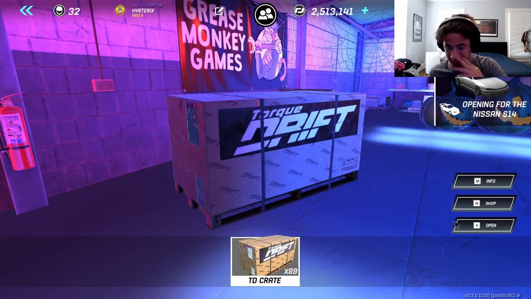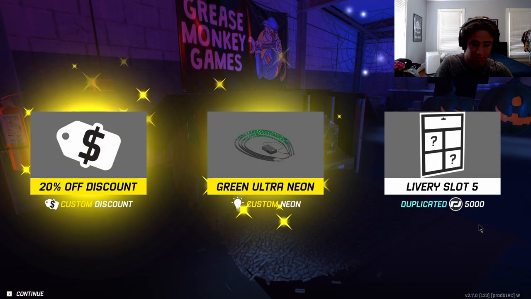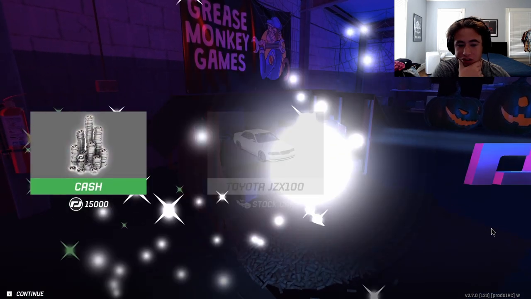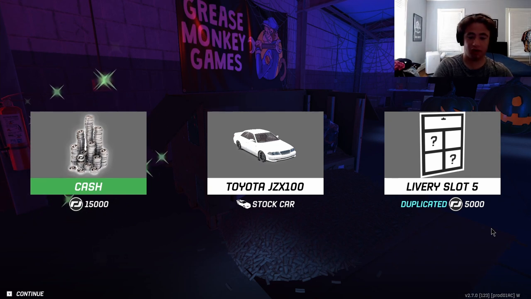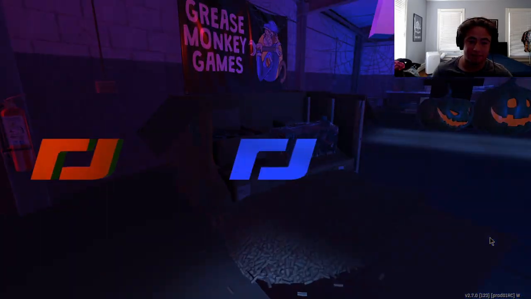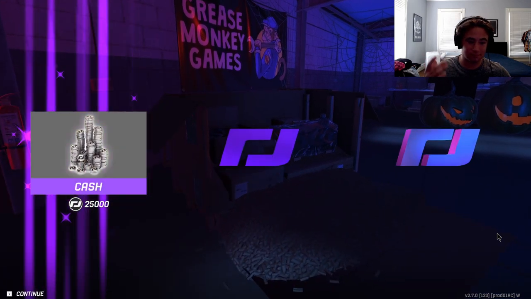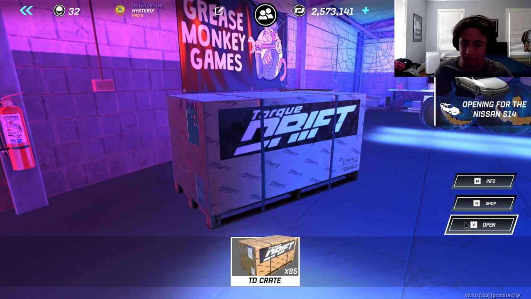I'm taking screenshots of everything for the thumbnail. The green could look nice. I want to work something out with the green, because green's an interesting color. JZX100, let's go. I don't know if I wanted to do a build on that one or not, but some nice Rays. Let's go, dude. Unbelievable. Unmatched. Orange. Let's see if we can get another one.